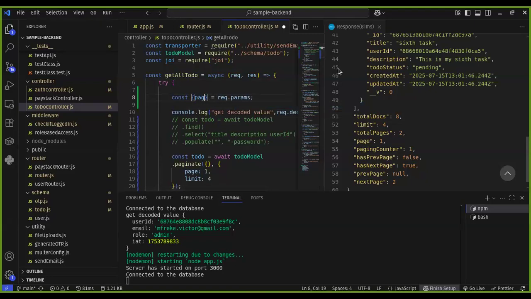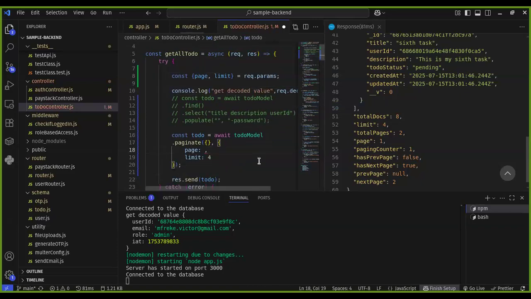Then the params contains page and limits. Now what you can do here, and this is important, is write: if there is a page, then pass int of page, or 1.